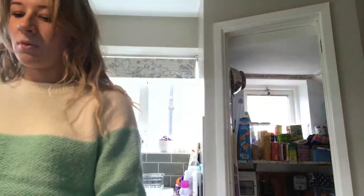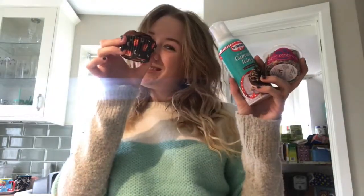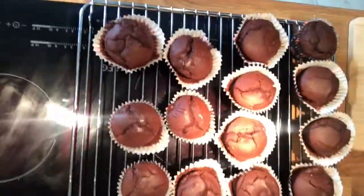So this is them. I left them for a few days just so they had time to cool, and then obviously I had to go to work, so I didn't get a chance to ice them, which is what I'm doing now. Lovely. Some of them have actually come away from their cake cases, so they all look a bit like this, which is a bit annoying, but this is them. Lovely, aren't they?